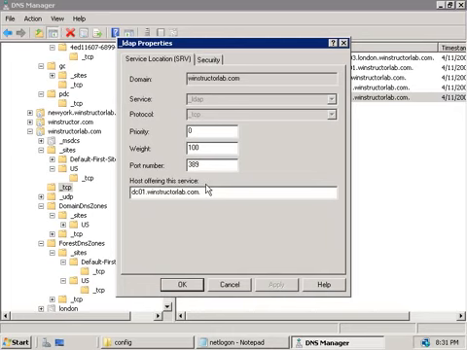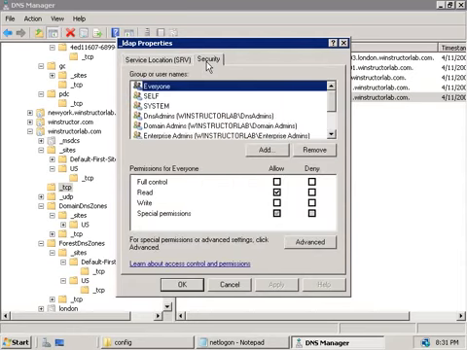Now, any of these white fields here we can change if we like. So, for example, if you wanted to edit the priority and weight to load balance these, you could do so right here. Now, we also have a security tab here where we can use the Windows Access Control List to control permissions to this object. Now, by default, only members of the administrators, domain administrators, enterprise administrators, and enterprise domain controllers groups have full control over these objects. So, if we have to sum up what this whole MSDCS folder is all about, it's really a single location that allows us to find servers that perform certain functions anywhere in our forest, regardless of domain.